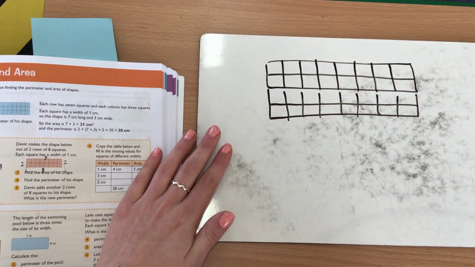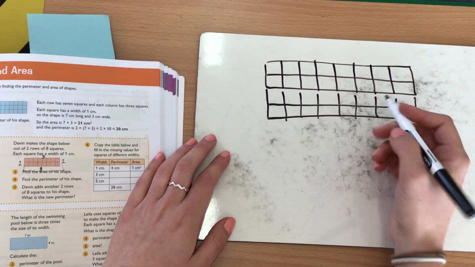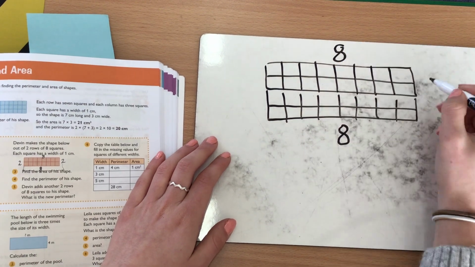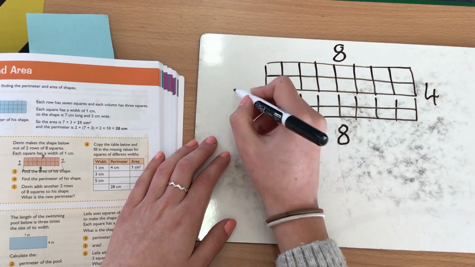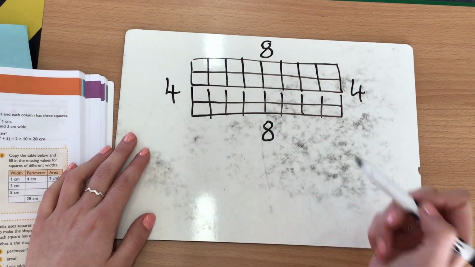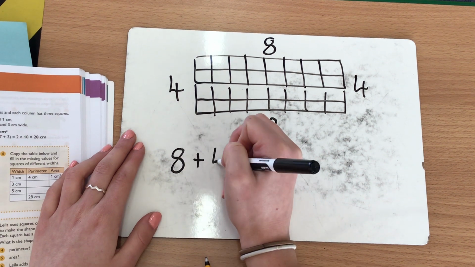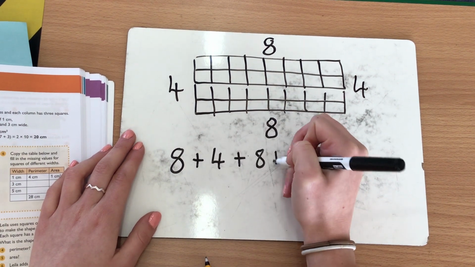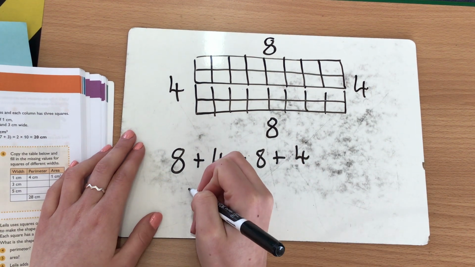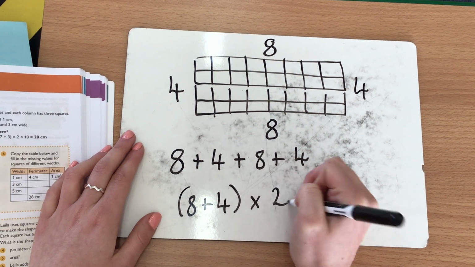Just drawing this really quickly so you can see. So now we need to work out the perimeter, not the area, but the perimeter of his shape. So we've still got 8 in the length, which means that'd be the same. But now this has become 4, and this has become 4. Sorry, see that clearly? That's 4 and that's 4. So, again, we could use repeated addition. 8 add 4, add 8, add 4. Or we could do 8 add 4 multiplied by 2.